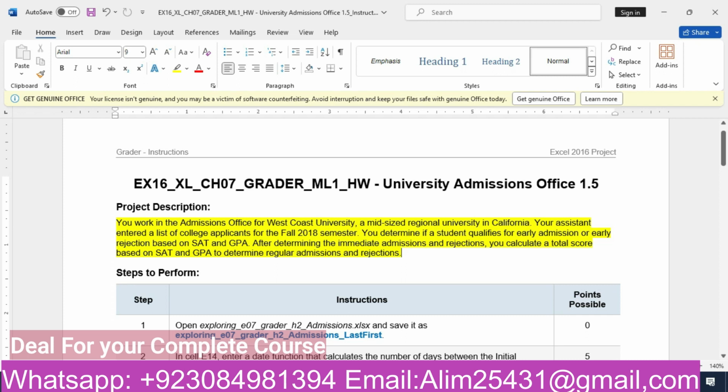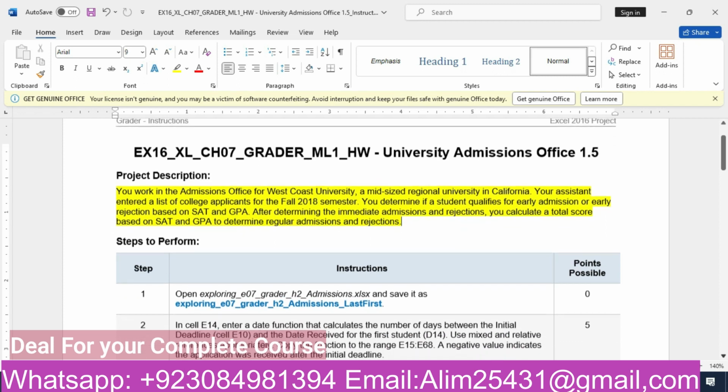You determined if a student qualifies for early admission or early rejection based on SAT and GPA. After determining the immediate admissions and rejections, you calculate the total score based on SAT and GPA to determine regular admission and rejection. That's our project description.